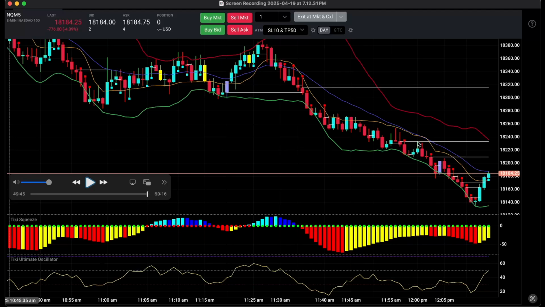But it didn't. We made a lower low and lower high, and then Trade Oracle's sell dots started appearing again. So these are excellent times to get in, but don't buy the tip. Don't buy the bottom here. Wait for it to pull back. Pull back here. It's a safer entry, because as you look here, often as price goes down, it pulls back 10 or more points, so you can easily get stopped out. So that's why I like to get the pullbacks.